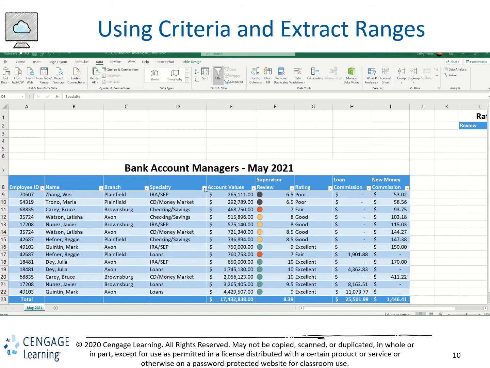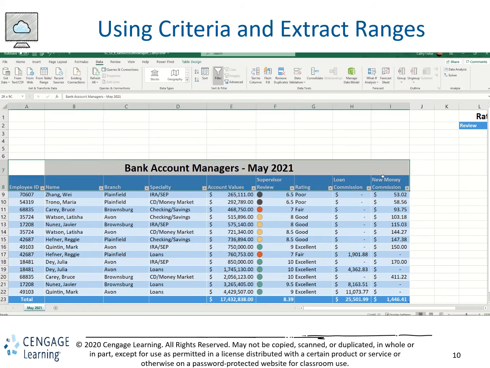So the first thing I'm going to do is actually just create it. I'm going to select A7 all the way over to I8 and copy it, Control C or use your copy. And I'm going to paste that into A1.